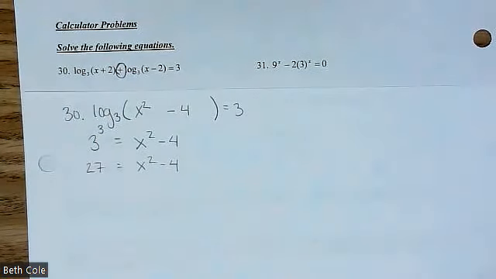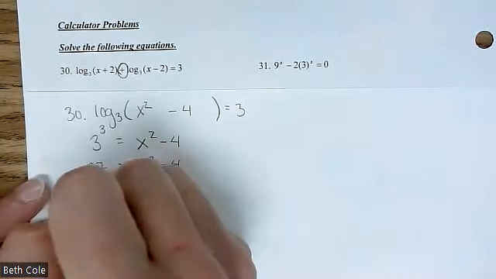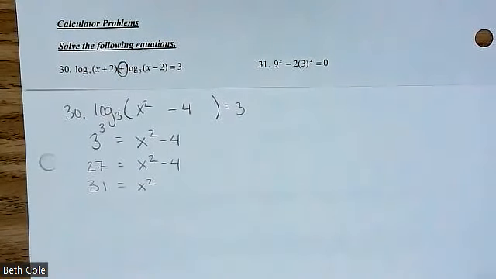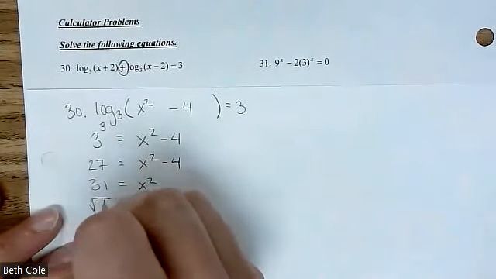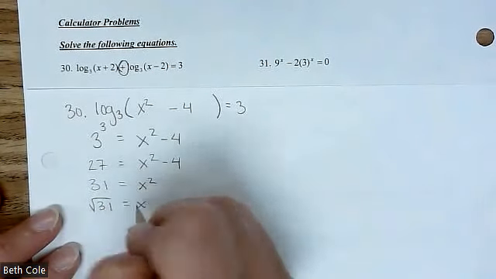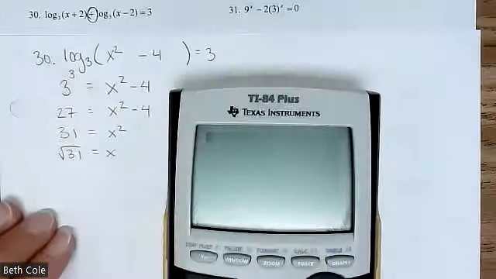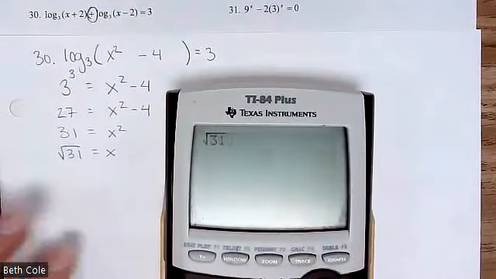Okay, you're now saying the steps faster than I can write them. So just hold on. I need to keep everybody together. But yes, we're going to add 4. So 27 plus 4, 31. And you would square root. Now you can't log a negative number. So even though we usually put plus and minus, you're going to only do the positive square root. And you can leave it like that.